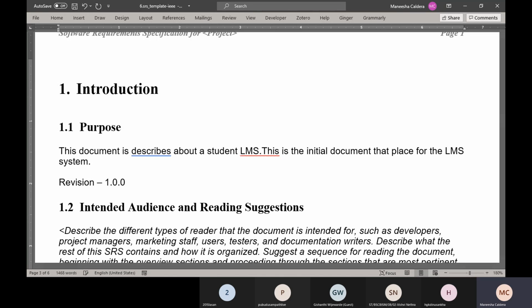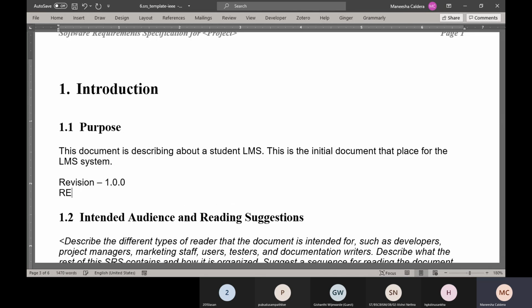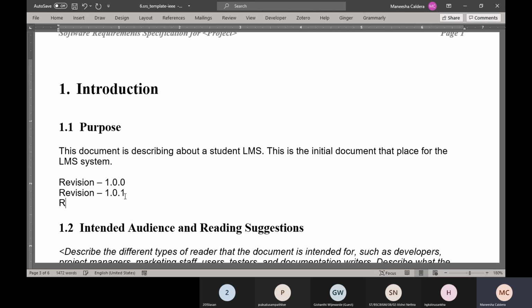Here you can keep additional space with the revision. Once the document is changed, you can use revision 1.0.1 for a minor modification. For a major modification, revision 1.1.0.